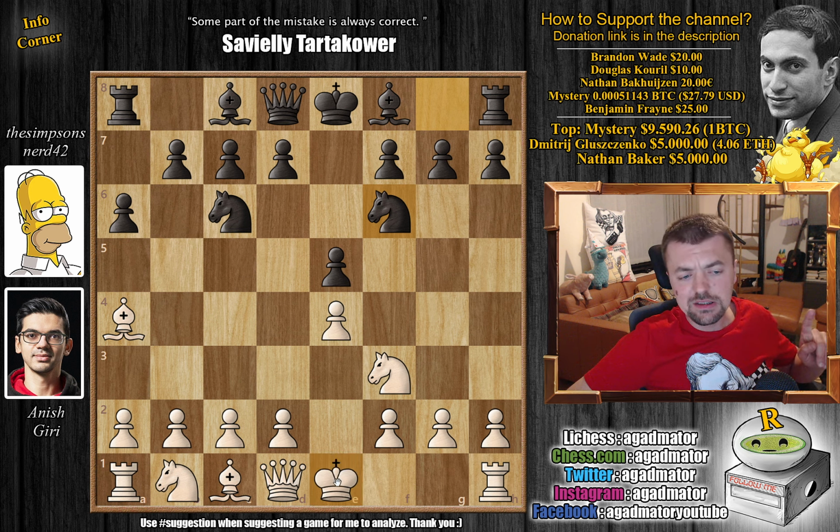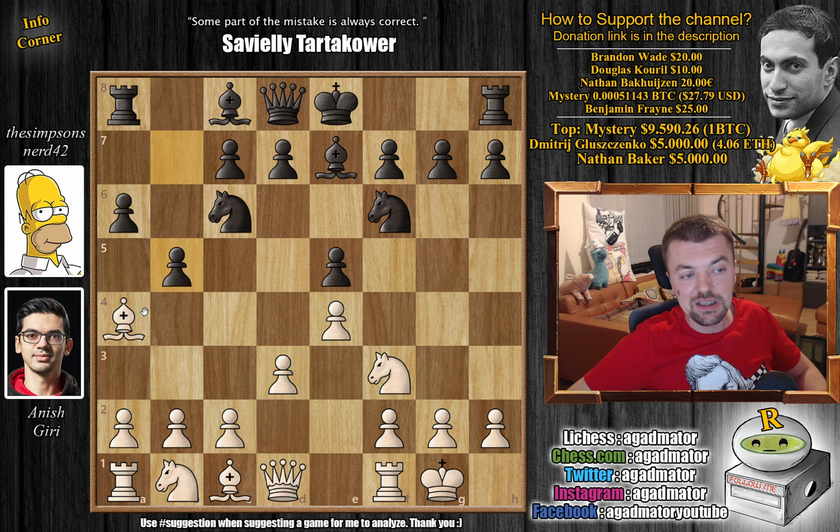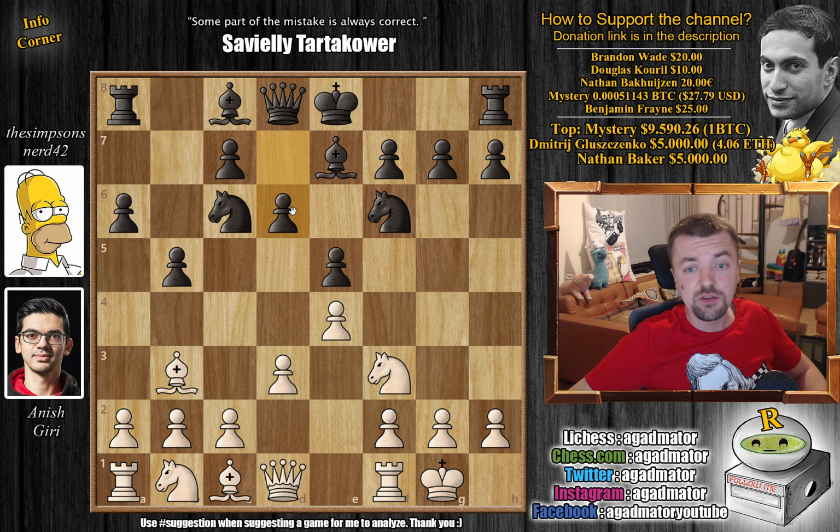Interestingly, I did find one game in 2004 where king to f1 was played, also documented in the database, but it was an online event, so I imagine this was a mouse slip. So here, castles by Giri and bishop to e7, just continuing development. We have d3, Giri goes for the Martinez variation of the Ruy Lopez, and now b5, attacking the bishop, bishop to b3 and d6. So both players are playing very strong moves, both backed by theory.